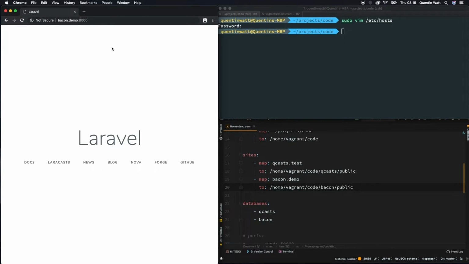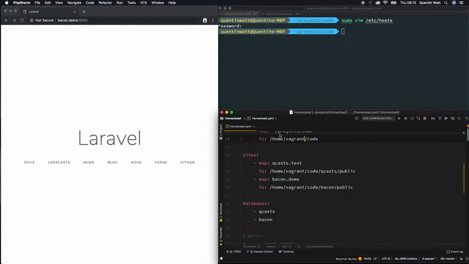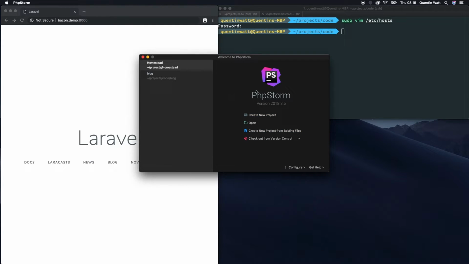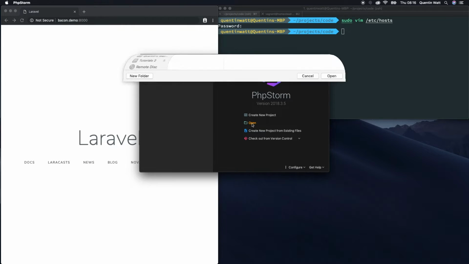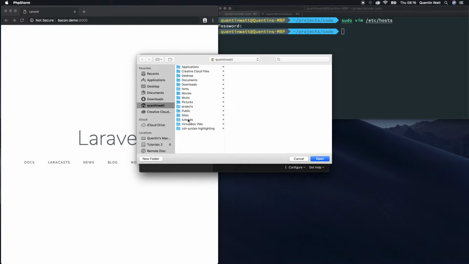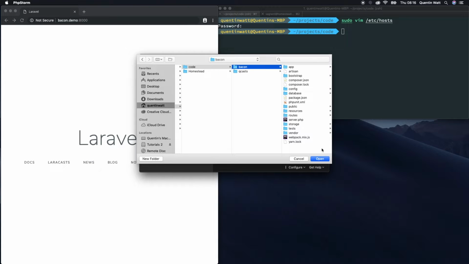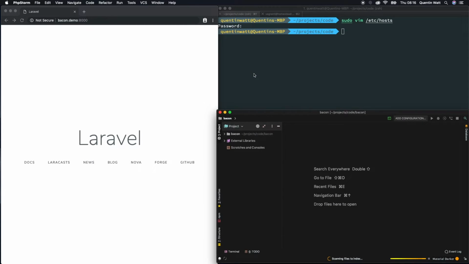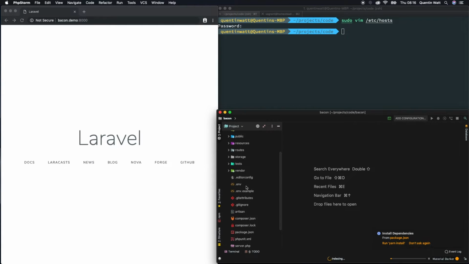Now, sometimes you might get a little bit confused between some of your projects, especially if you haven't re-provisioned Vagrant. And I think that's probably what's happened here. So if I go back to my text editor, let's open in our code directory, projects code bacon. I just want to make sure that I'm actually looking at my bacon project.